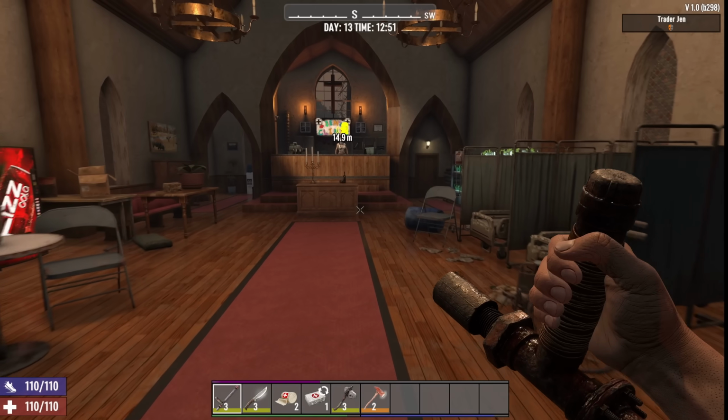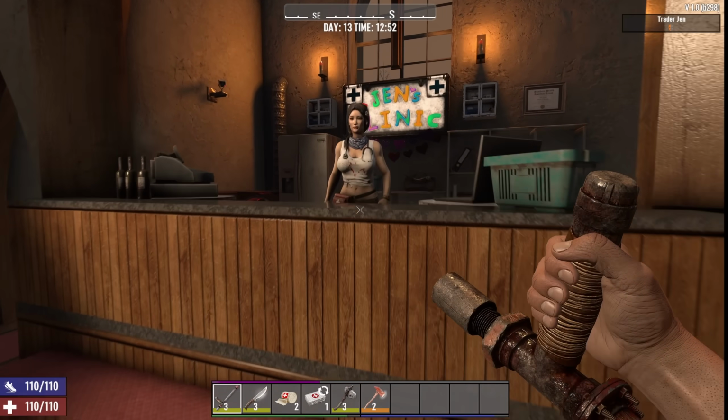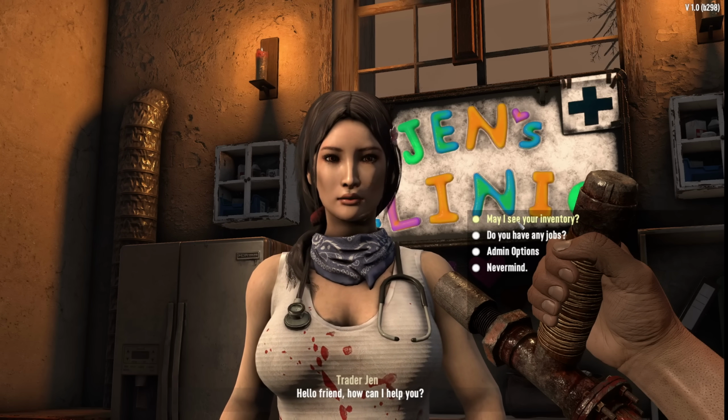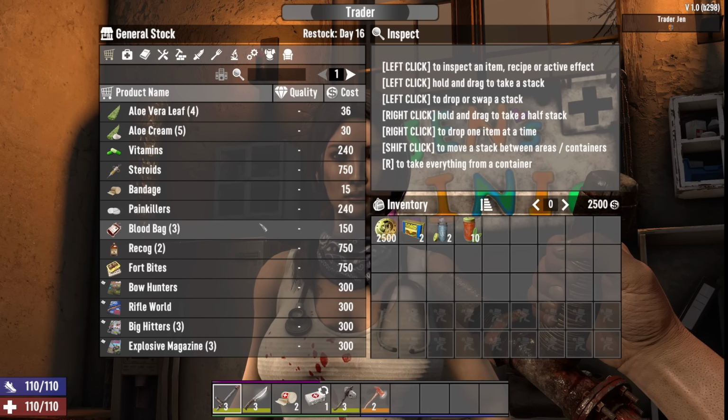Next, let's go ahead and take a look at the trader inventories. Much like the quest rewards, you're not going to see any massive jumps in progression. So we're going to check out Trader Jen here. We're level 10 with this character. We've got a point into Daring Adventure. Looking to patch up those wounds? And we'll just kind of see what she has in inventory here.